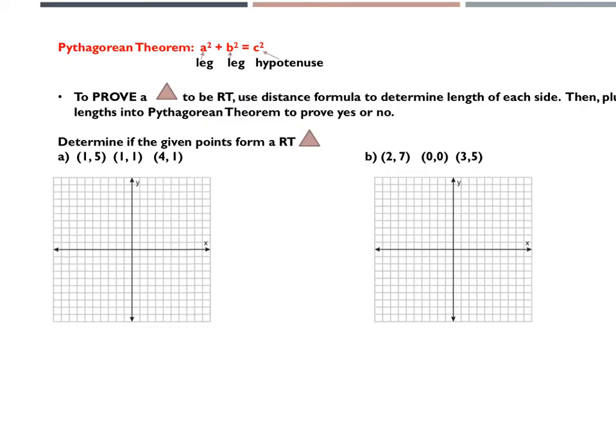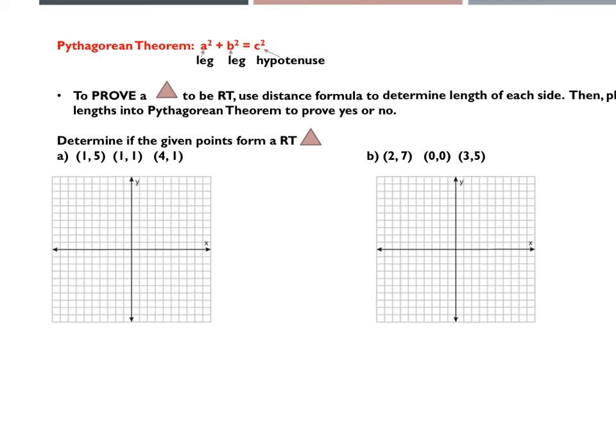Okay, Pythagorean Theorem. Everybody remembers the Pythagorean Theorem: a squared plus b squared equals c squared. These problems are long. You'll tell me you can just see if it is or isn't, and that's great, but I need to see your work. It says to do what? Prove. That means you have to show me. Use the distance formula to determine the length of each side. Then use the Pythagorean theorem.